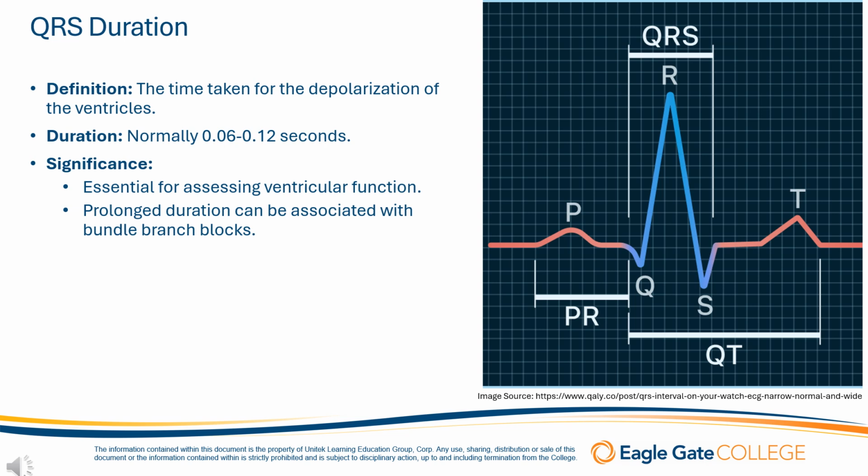Prolonged QRS duration can be associated with underlying heart disease, such as coronary artery disease, hypertensive heart disease, or cardiomyopathies. These conditions can affect the conduction system of the heart, leading to delayed ventricular depolarization. Patients with heart failure often exhibit a prolonged QRS duration, and this is because the structural and functional changes in the heart muscle can impact the conduction pathways.